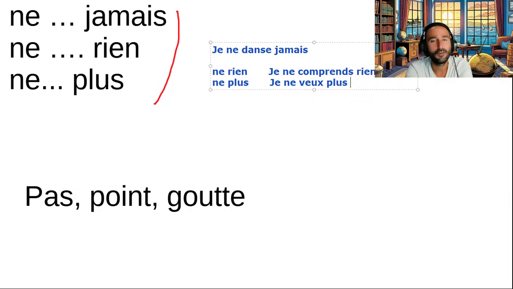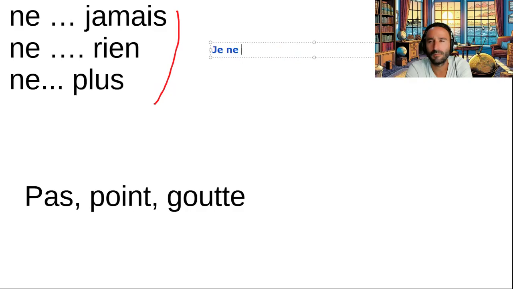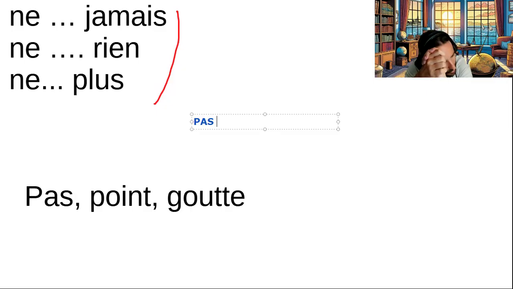Ok. Alors, some of my students ask me, but what is pas? What does it mean? Well, it is a negation. That's what French people will tell you. But if you go to really old French, a really long time ago, in the medieval, the Middle Age, le Moyen Âge, before, French was like English or Spanish. We only used ne to make the negation. Really a long time ago, hein?